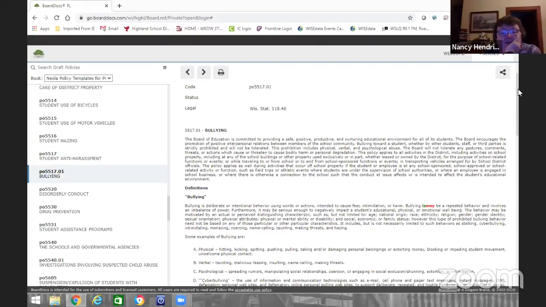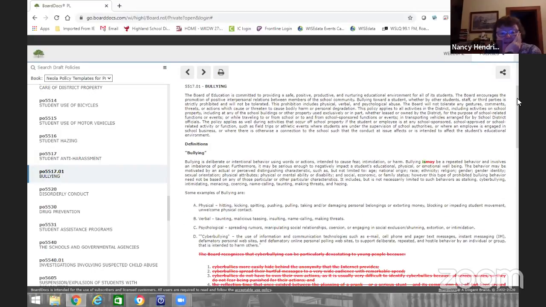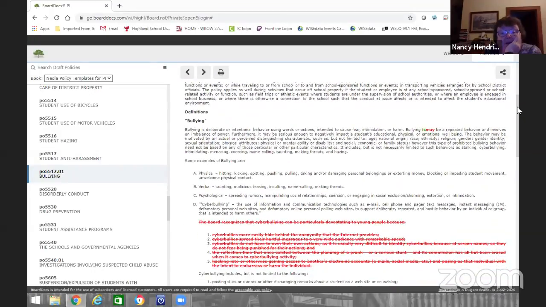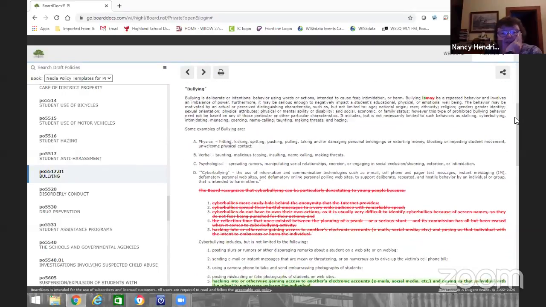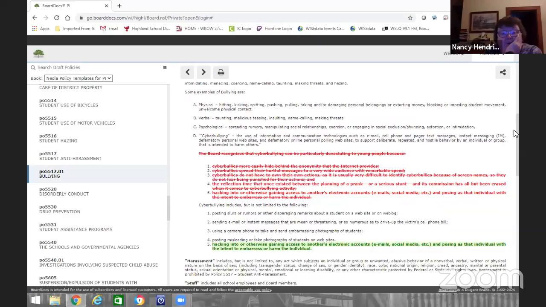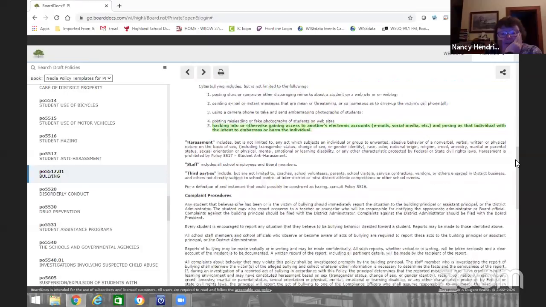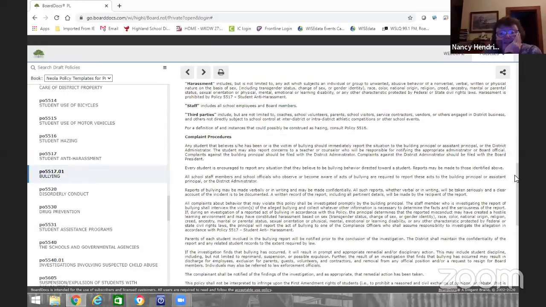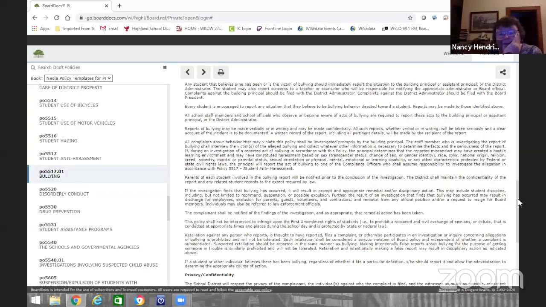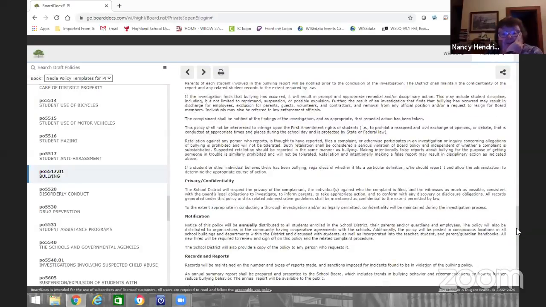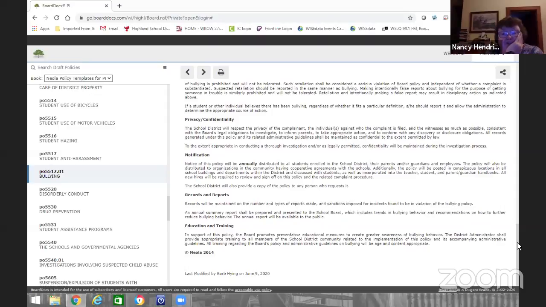There again, you have the definitions of what bullying is. We saw some duplication on that definition, so we took part of that out. But harassment, complaint procedures, you can see a lot of it ends up being similar, but bullying is not always the same as harassment. So I just pulled those three out to show how much more involved Neola policies are on the whole issue of harassment and so forth than the one policy that we would have had in the old handbook.